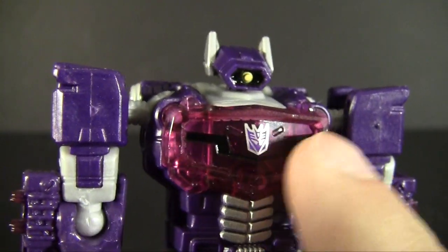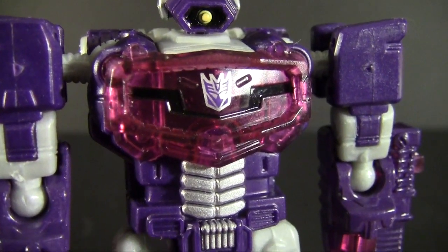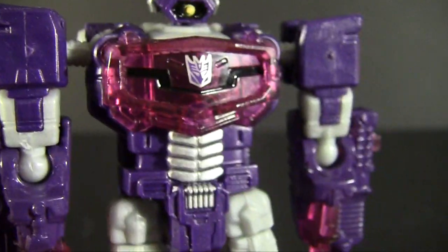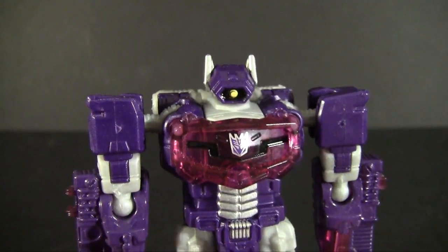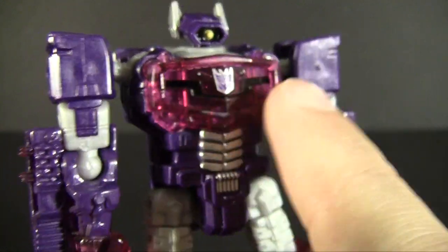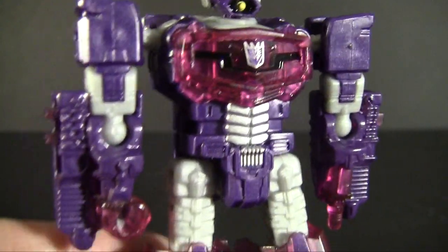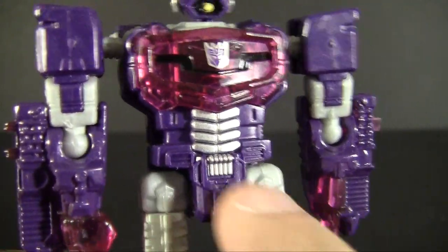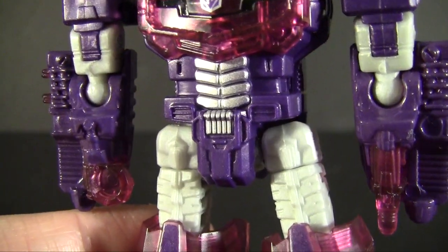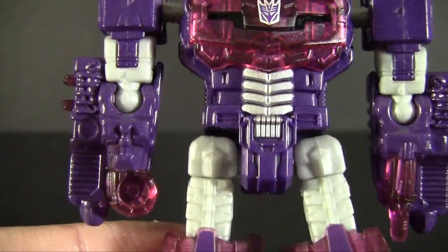Extremely cool. I also like how this clear purple has a bit of a red hue to it. It's more of a, I don't know, some form of reddish purple. We'll go with magenta. How about that? That works a little bit better, I feel, than just a light purple. Light purple would have been a little more traditional, but this gives him a little extra color, and I don't mind that extra pop every now and then in a Shockwave. A little more paint in the midsection to show off his spectacular 8-pack abs. Shockwave has been doing his sit-ups, boys and girls.